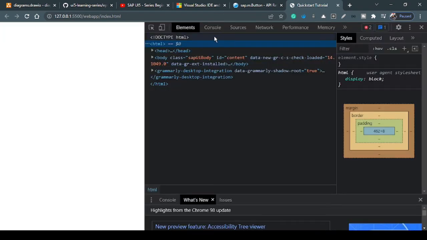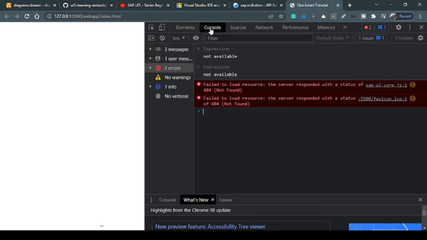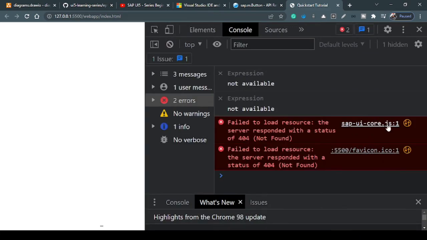This is my local computer, localhost and a port, and this index.html page basically makes an XHR request. But unfortunately, I don't see anything over here. So you have to click on inspect. Now go back to the console and we'll see what's happening. It's saying that the server responded with the status of 404 not found because it is not able to find sap-ui-core.js.